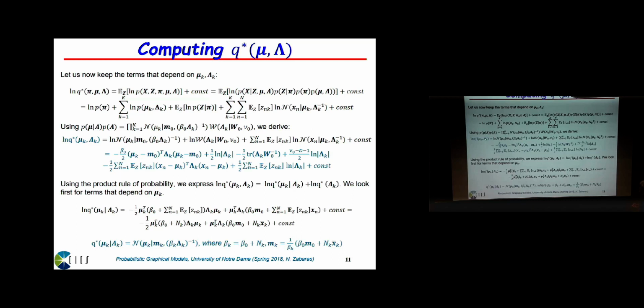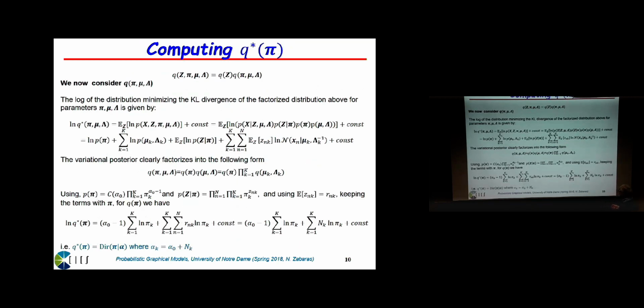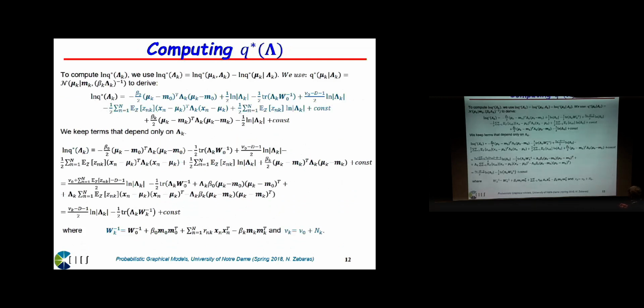And now how do you get then the posterior of lambda? Well, it's easy. You remember that the joint posterior is the conditional posterior times the variational distribution of lambda. So if you take logs of that, you can actually compute the approximation of the posterior of lambda. If you do all the algebra, you get many different weird terms. But if you have patience and you don't give up, all the terms cancel out, and you get a wonderful approximation for the log of q of lambda k that looks like that, where W_k inverse is this expression, which may look complicated, and nu_k comes to be nu_0 plus N_k.